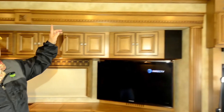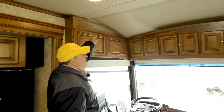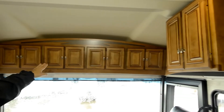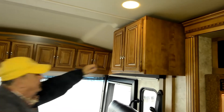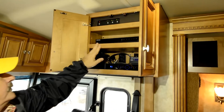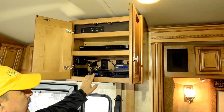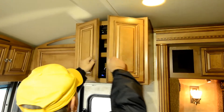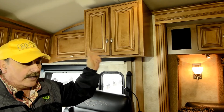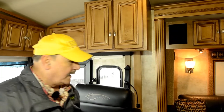Let's look one more time before we go back. Look up at the front — see all these decorative designs? They've got cabinets, cabinets, cabinets all across the front, and then this, of course, is your electronics. This has your satellite system up on the roof. It's got a Winegard satellite — Direct TV. All that's in place, and you've got your automatic electric awnings that go out automatically over the door or over the side of the RV.